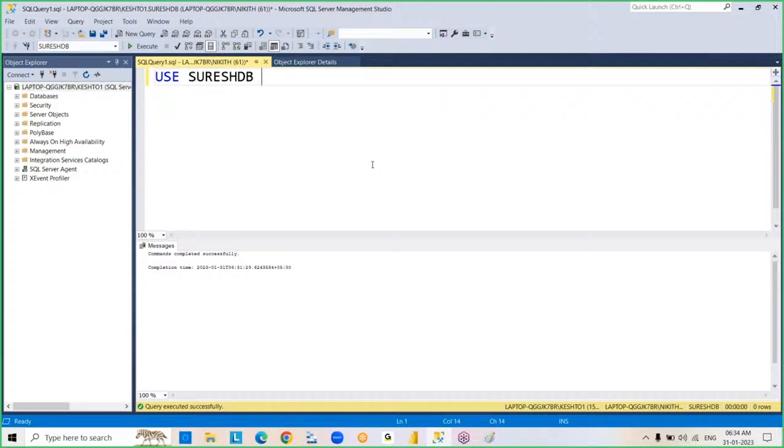In the same way, while connecting to management studio, we provide some security scenarios like the login name, password, different authentications we have. So better to learn about those things also. So system databases, user databases. What is the difference? What is the purpose of system databases? Better to discuss all these scenarios.